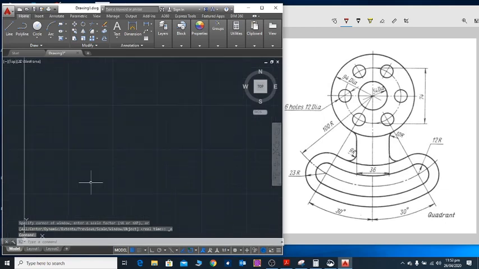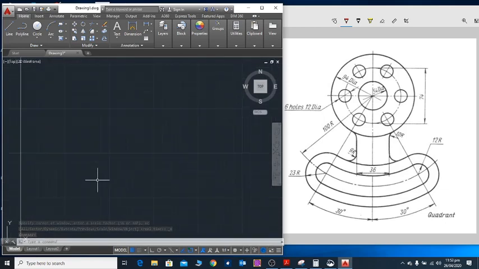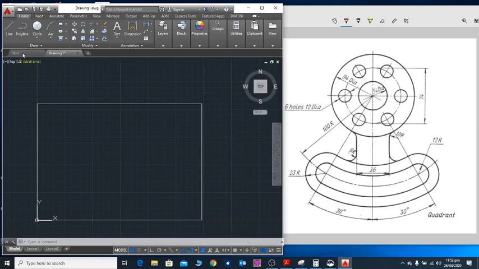So I will start by drawing a line. I'll select the line from the drawing part. I'll draw a vertical line. You see the auto is not on, so this can freely move this way.